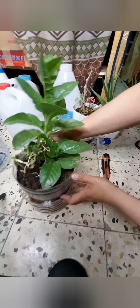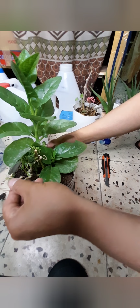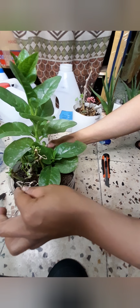And even this one, look at my alugbati. This is my alugbati. And this is a flower with it, but the flower was not very beautiful before. That's why I put alugbati beside it and put it in my window. And see, just like that.